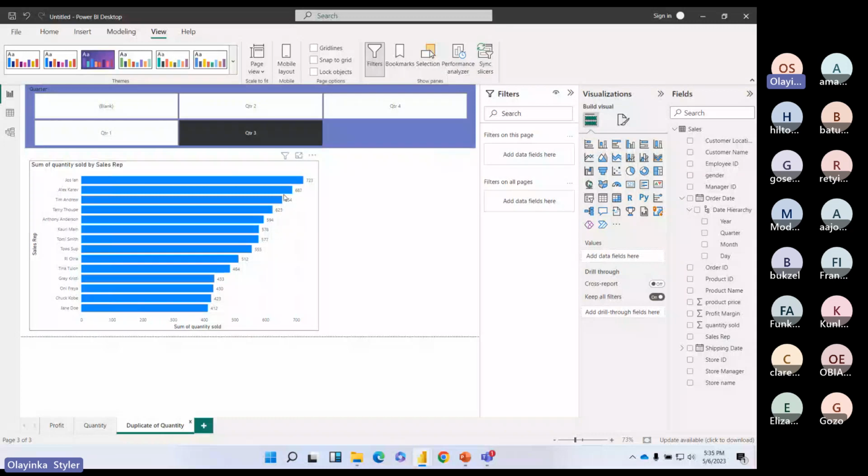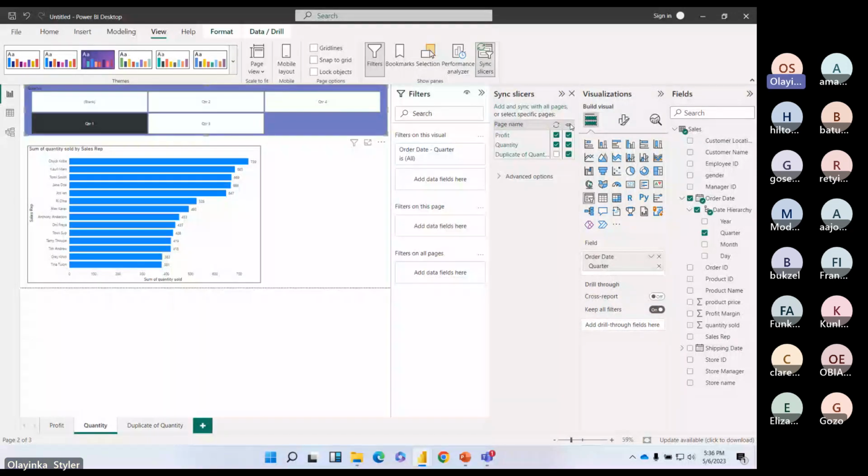You may be asking, there was something else that was shown here, which is this I symbol. This one is for whether you want the slicer to even show at all. And I will tell you how this can be useful. If I have a page where the number of visuals is so plenty that I don't want the slicer to show, or maybe it just doesn't look nice.